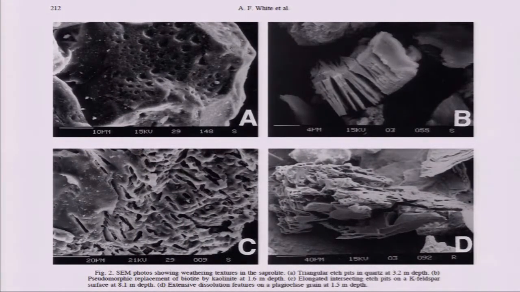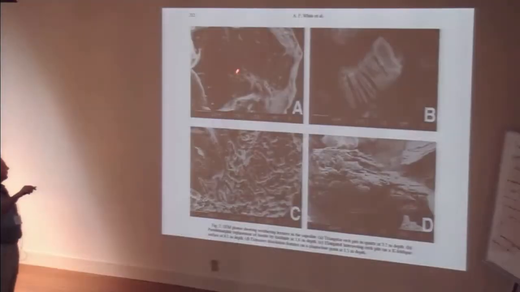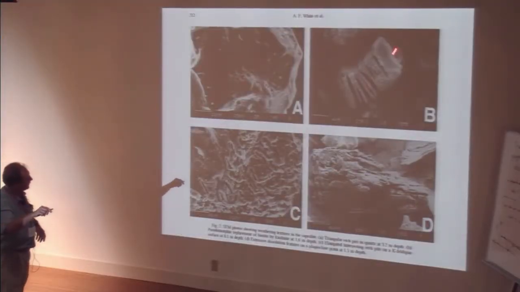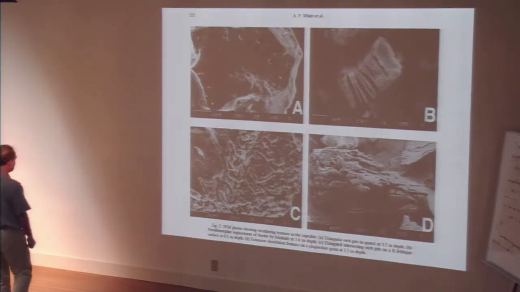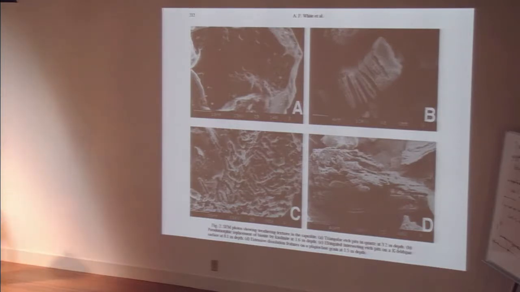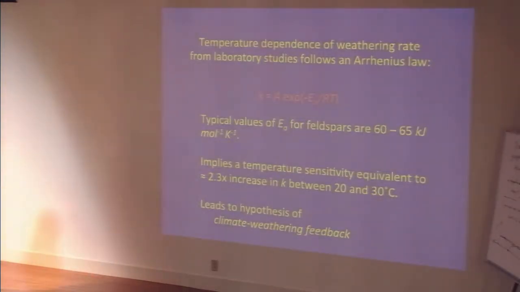Here is an example of what some mineral weathering textures look like. Here's a pitted quartz grain. There's some more of that kaolinite. Here's a couple different feldspars that have undergone weathering in the soil in Puerto Rico. And you can see that the surface area is changing dramatically. And so as the surface area evolves, the weathering rate changes. As this all evolves, then the rate of percolation of water through the system changes. So these things matter, and they're not so easy to keep track of.